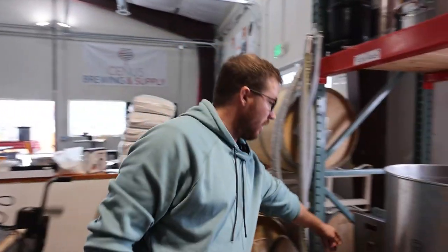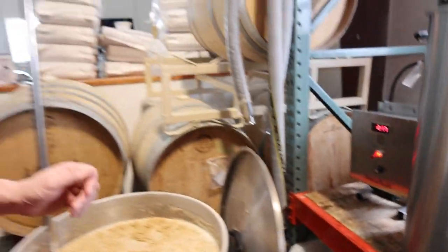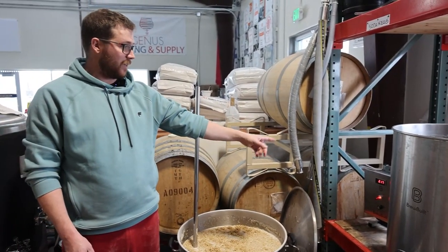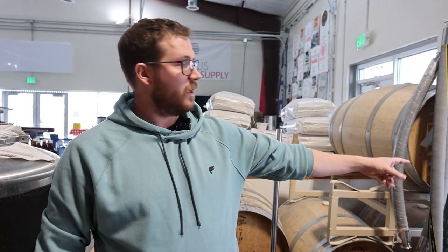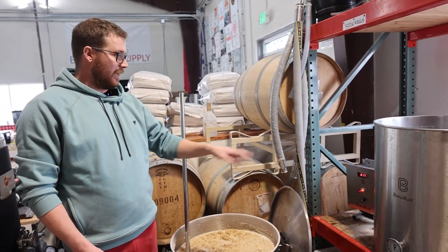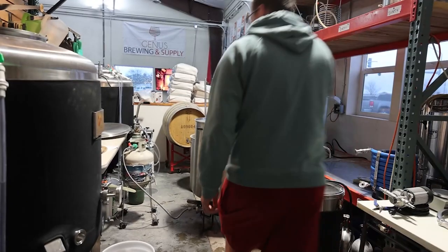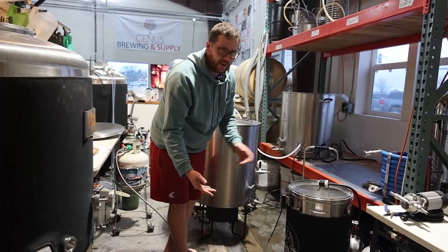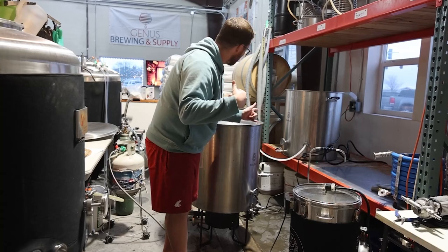Let's get this thing turned on. We're filling our hot liquor tank up with a little bit more cold water, heating that up so we've got sparge water ready to go. Brewmaster actually just sent us a BrewBuilt Boil Vigor — since we've got 30-amp 220 coming out of our cord, it gives us a way to control how much power is going into our elements so we don't over-boil. I'm all mashed in right now, so I'm just going to start sparging, get everything into the boil kettle, and bring this up to a quick boil. After that, we're going to make all the tree magic happen.